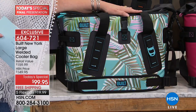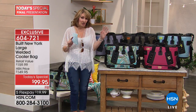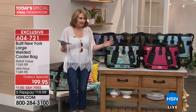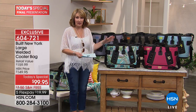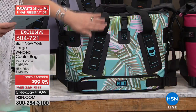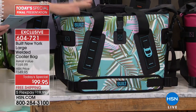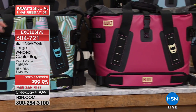It keeps ice frozen for days — three days. That's not something you normally find. That's why other brands charge $300 for a similar bag. Ours comes with a lifetime warranty and in all these fabulous colors. I believe we're calling this one the Teal Palms. Only a couple hundred left in the Teal Palms — get that pronto. This is your last look, the final presentation.